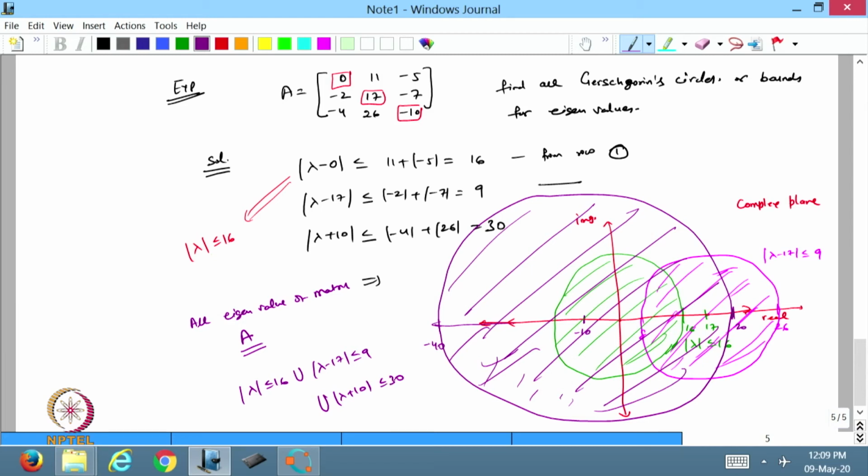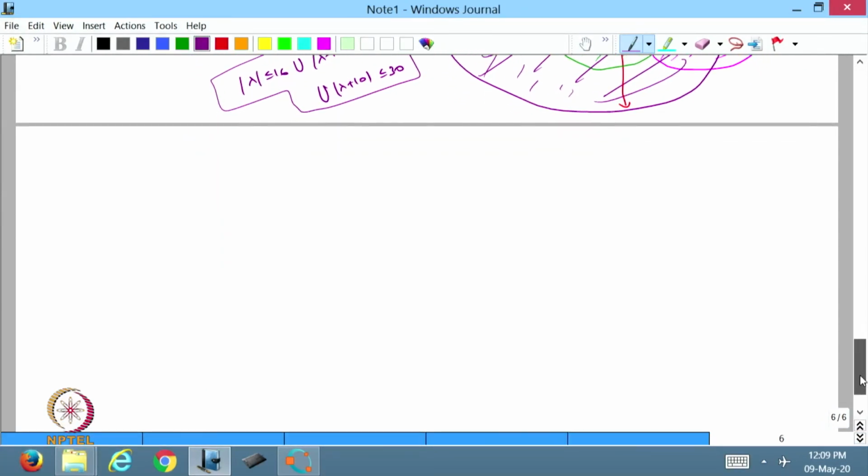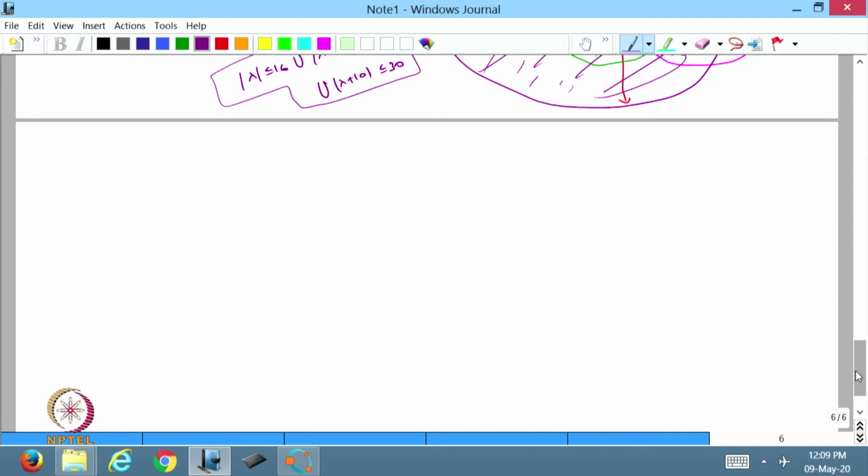So, from here I get the bounds for all the eigenvalues of the given matrix.